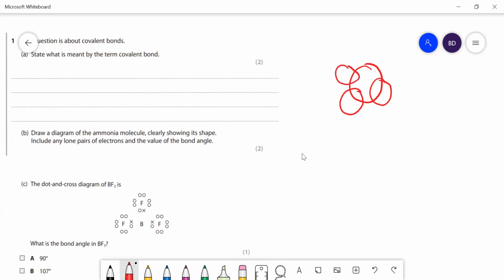We've got 3 covalent bonds, so we have a dot and a cross in each overlap. Nitrogen is the atom there. Nitrogen is in group 5, so it's got 5 of its own electrons. So I've only drawn 3 dots for nitrogen, so I've got to draw 2 more, so it's got a lone pair. So nitrogen in ammonia, we can see it's got 3 bonding pairs and 1 lone pair.